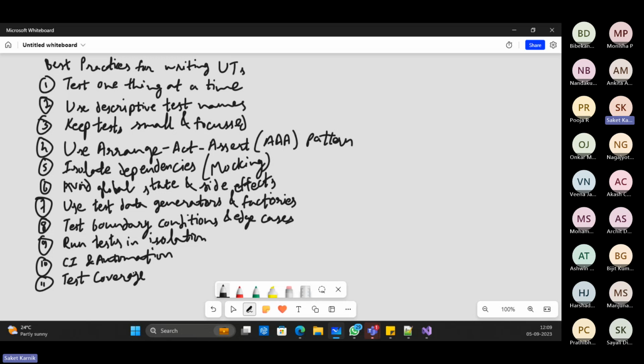But do remember that just having 100% coverage doesn't guarantee bug-free code. Focus on testing the critical and complex parts of your code as well. So 100% test coverage is important, but put more emphasis on the critical and complex parts.